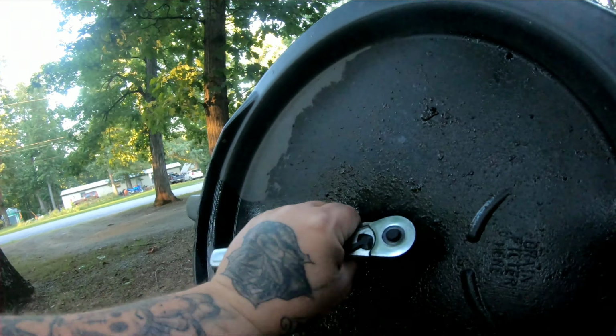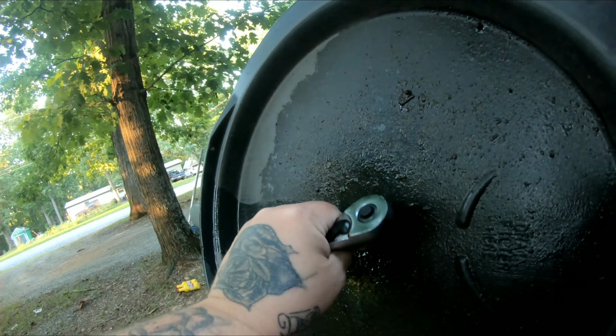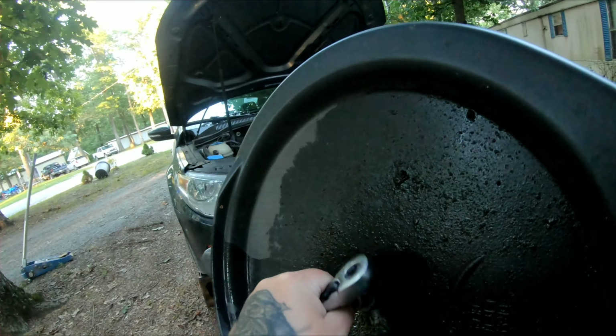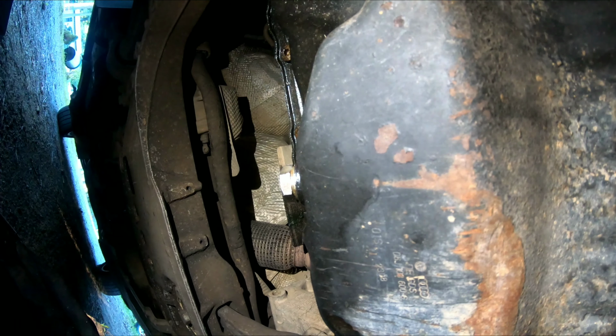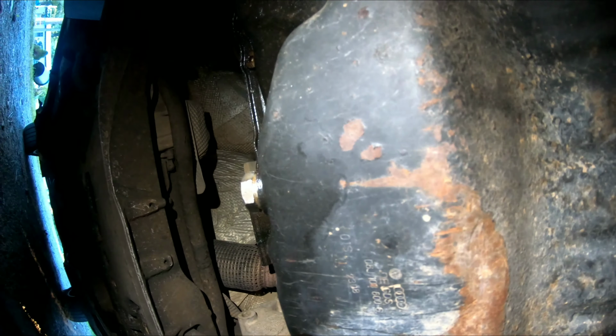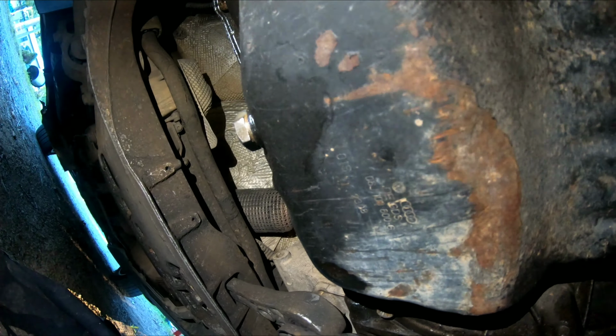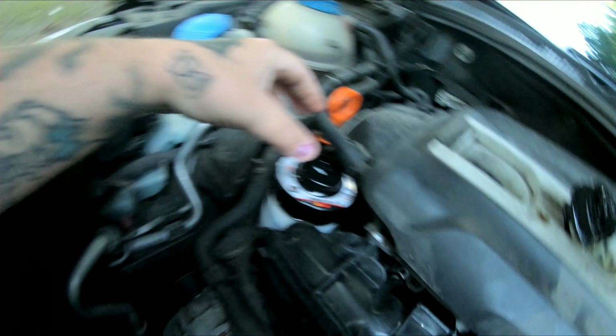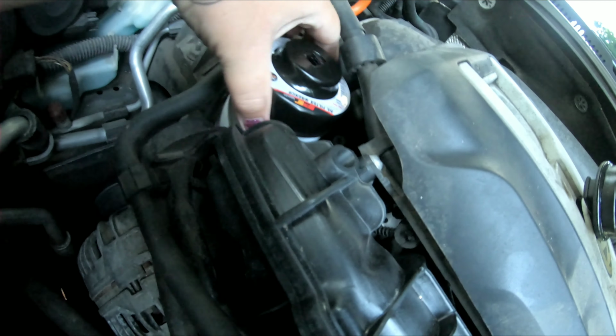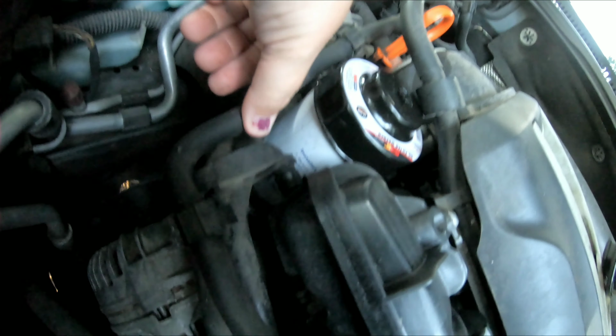We got the good old oil catcher. This thing's a little dirty. Let's get under. There's the good old oil drain plug. And this car itself is actually probably the easiest, for the very simple fact that the oil filter sits right on top.